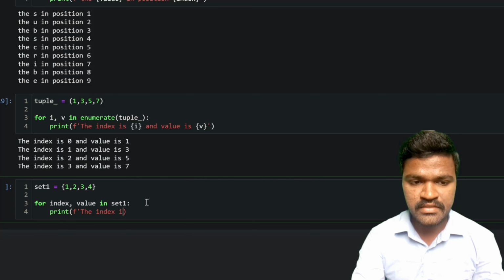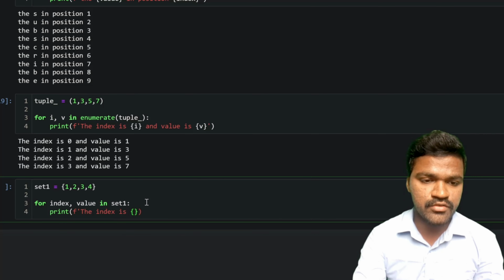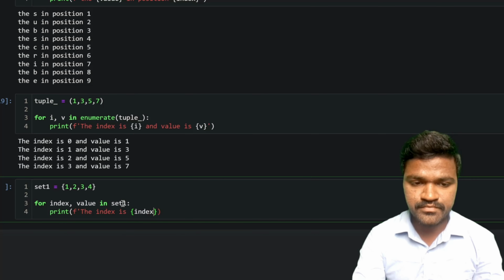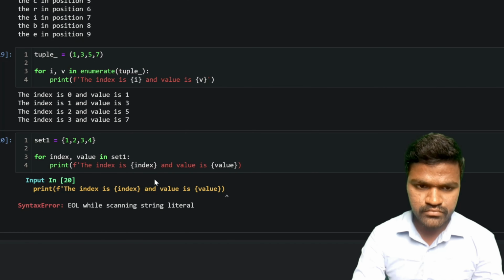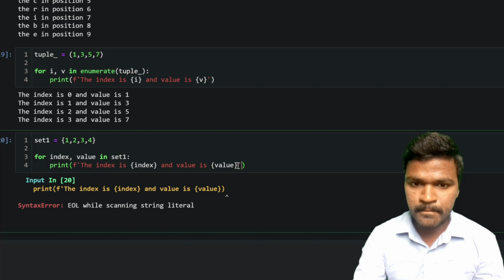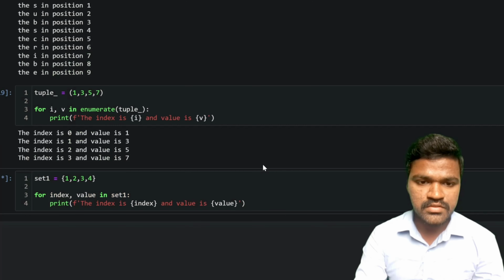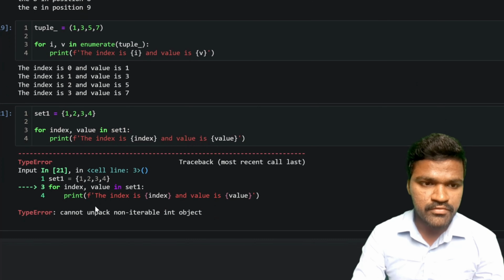The index is, I will use the index here, and value is, I will use value here. If I execute this, something went wrong. I have missed this colon here, not a single quote here.